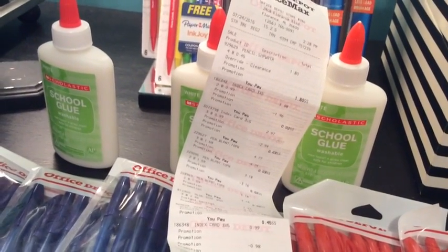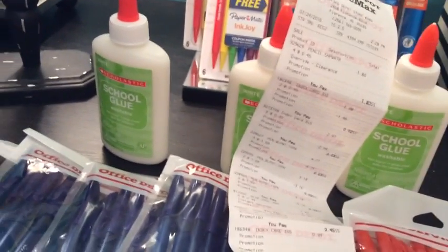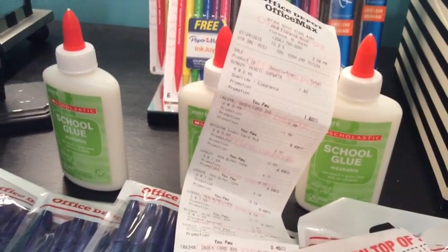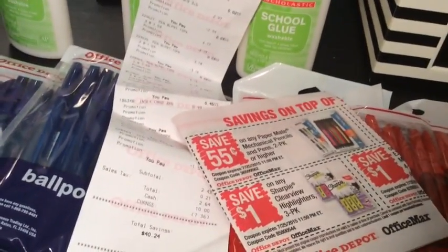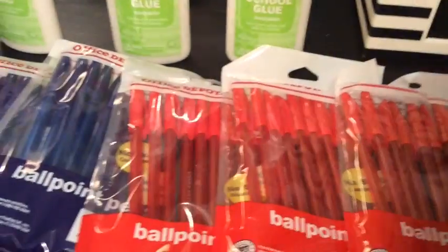The first thing I did was buy five packs of mechanical pencils. The pencils were on sale for a dollar, and they also had a coupon in their paper for 55 cents off, which made those pencils 45 cents a pack — an awesome deal for Paper Mate mechanical pencils. Once you spent $5, you're able to get additional items for a penny. My total was $2.64 and I saved $40.24.